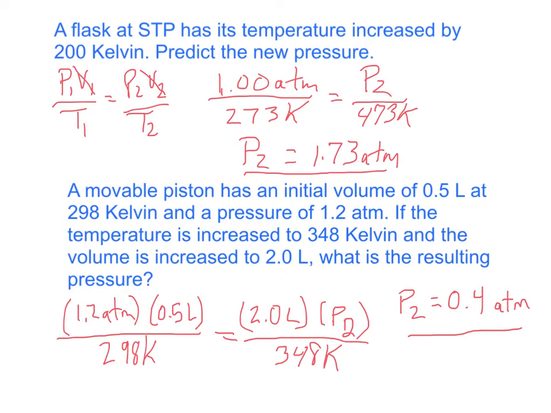Now, this doesn't mean you don't have to know what Boyle's, Charles', and Gay-Lussac's laws say. That is true as well. It just means you don't need to remember each individual gas law if you forget them for a mathematical purpose, but you do need to know that Boyle's law is an inverse relationship. Charles' and Gay-Lussac's are both directly proportional. What variables they keep constant and what variables they use to calculate. These are things you do still have to know. But this combined gas law does make your life a little easier if you forget something.